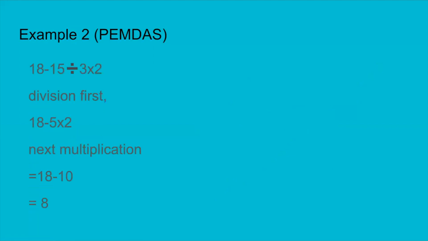Here is another example where we have: 18 − 15 ÷ 3 × 2. Most students will just subtract 18 take away 15, but that is wrong. You have to follow the rules. There is no parenthesis, no exponent, but we have multiplication, division, and subtraction. Multiplication and division are next to each other, so do the left operation first: 15 ÷ 3 = 5. Then multiply: 5 × 2 = 10. Subtraction comes last: 18 − 10 = 8.